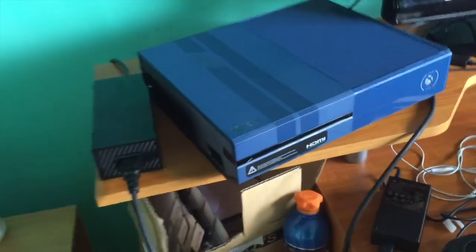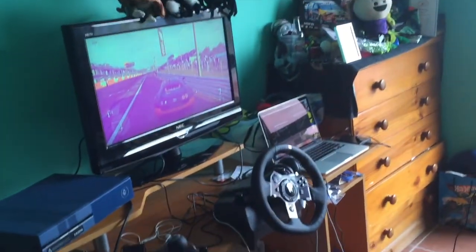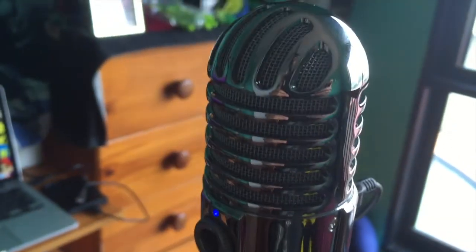So here we are, we've got the 10 year anniversary Forza Edition Xbox. Controller is just over there. And this is the mighty setup. For some reason, the Elgato has turned my screen a little pink, but other than that, it's all good. So we've got the G920 shifter, the G920 steering wheel with the pedals at the bottom, sorry for the cords. Got the Samson Media mic, and then we've got the MacBook connected to the Elgato HD60.